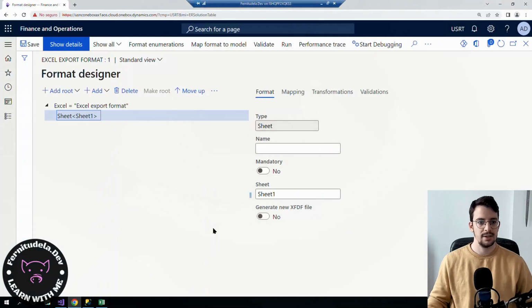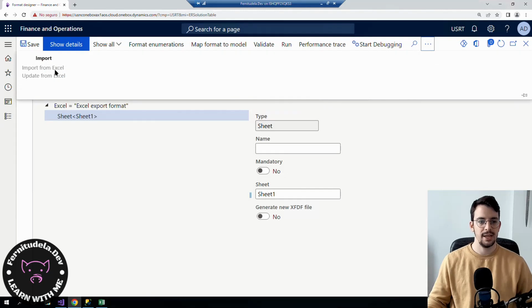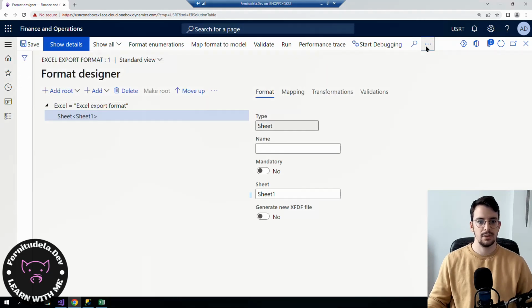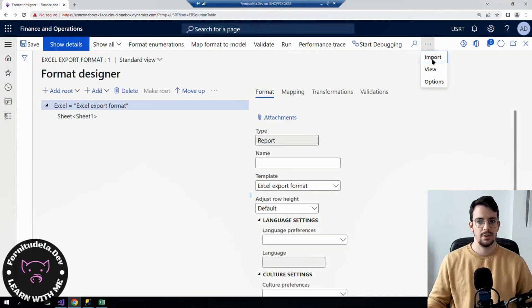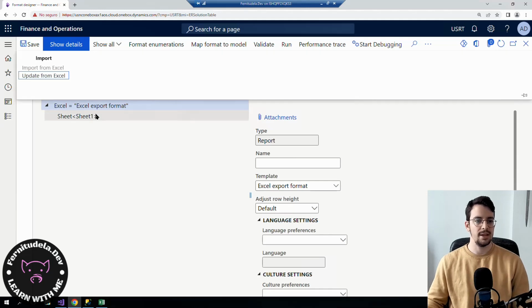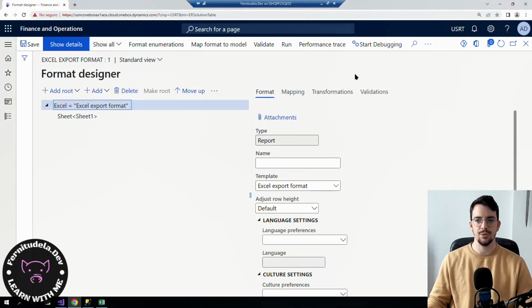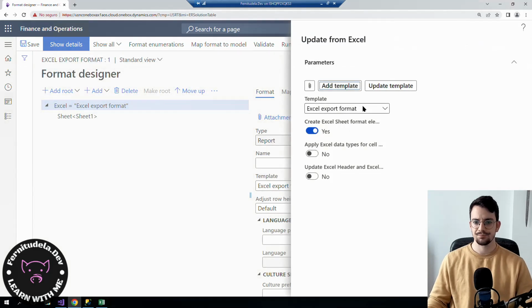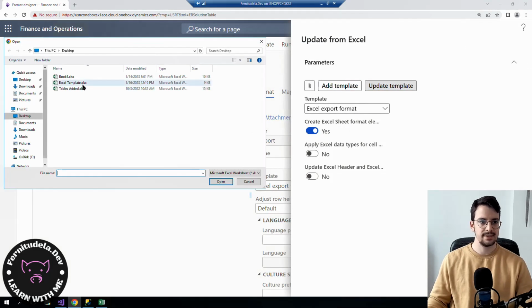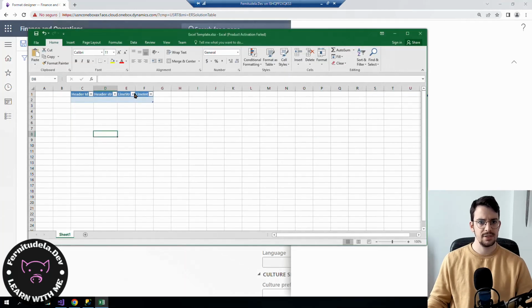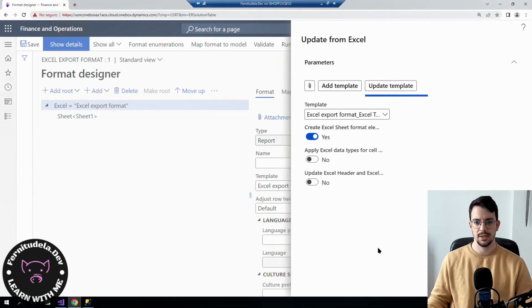Save, and we can go here, import, and now we should be able to update. Maybe you have to be in the Excel root here. Import, update from Excel, update template. I don't know if I saved this. I think I did. Okay.